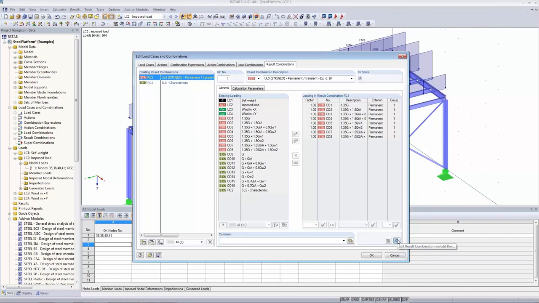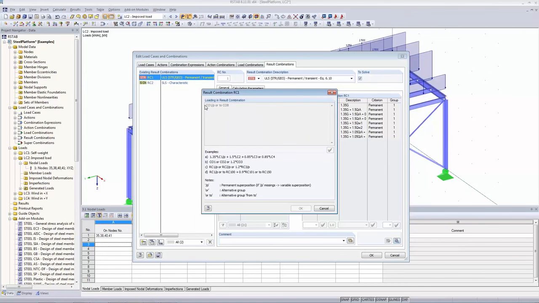Down here is a button where you can see the formula behind the combination. So when we open it, it tells us combination 1 or to combination 8. So it's doing an envelope of combination 1 or combination 2 or combination 3 and so on up to combination 8. So it's an OR combination.